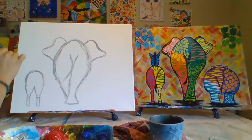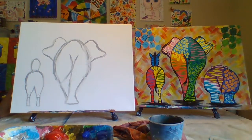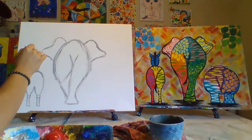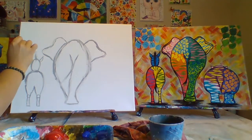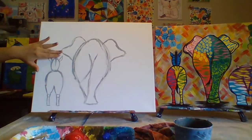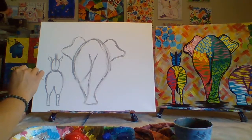Okay, a zebra head, just like another arch or oval. An egg shape. Kind of like that. Nothing fancy. Give them some ears. Kind of like pointy leaves. Leaf shape ears. However you want to do that. And then I've got like a bit of a mohawk situation, but that'll be painted. We'll paint that in black later. So even if we're painting the background gray and that gets a little lost, we're putting it in black later. And then I guess that V shape of the butt tail region.